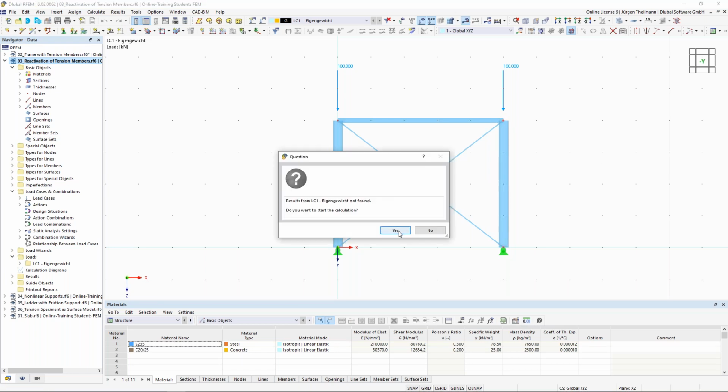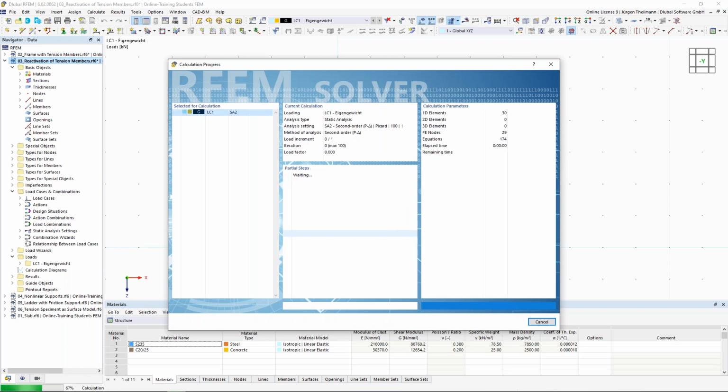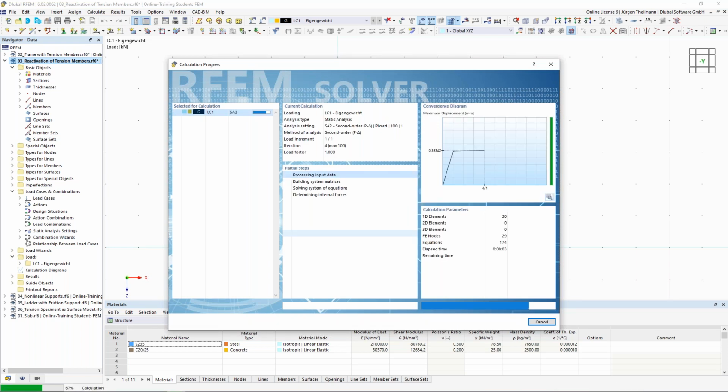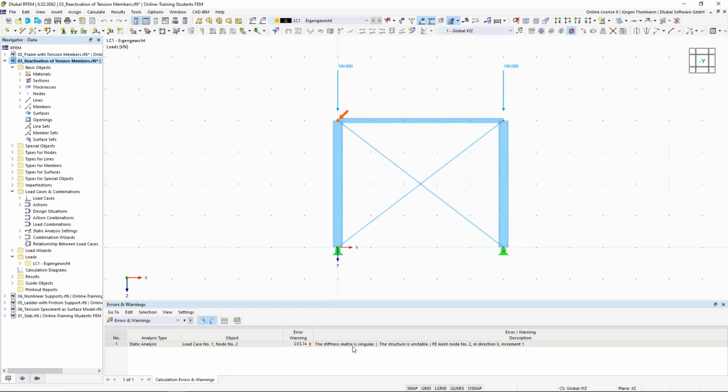When I say, please calculate this, you get the same errors as before. You see stiffness matrix is singular, the structure is unstable. So what's happening here is we get the vertical forces to both sides of our frame, and basically both of our tension members are under compression. So both fail, and so the frame gets unstable again.